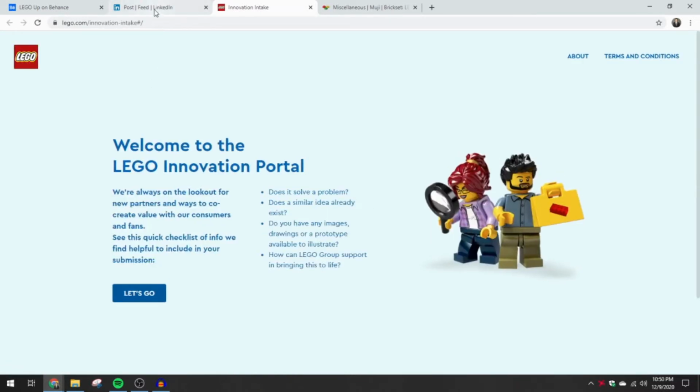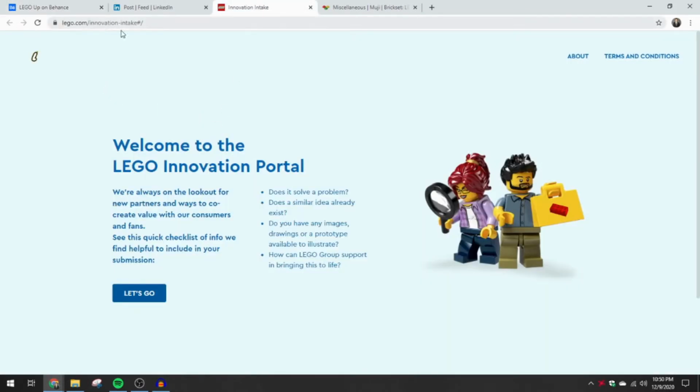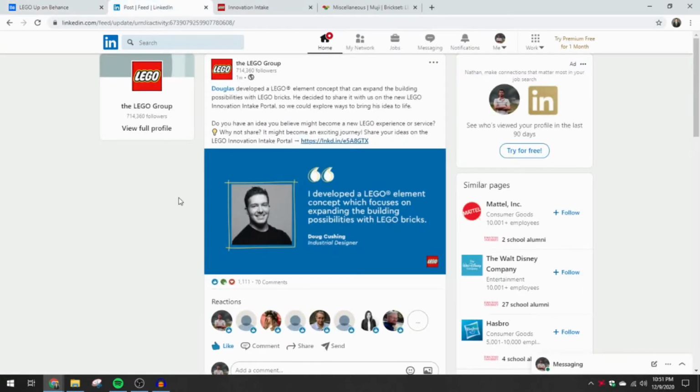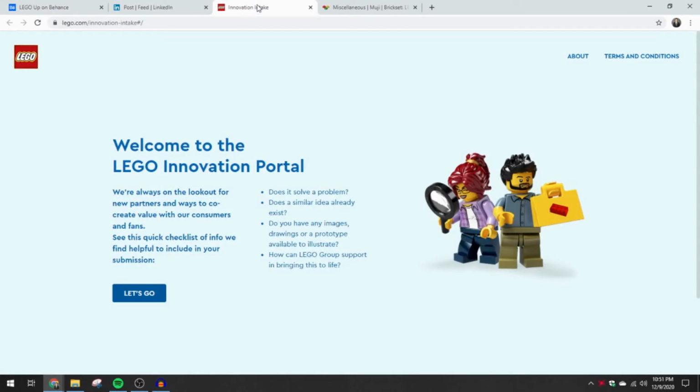It's more of a professional level, where it's definitely geared towards design very early on, almost looking at new ideas for the LEGO system rather than new ideas for a LEGO set. So that's the difference here on the innovation portal compared to Ideas, and why LEGO would need something separate for that. And looking at this introduction on this Behance site, it's on the very edge of what we would actually consider a LEGO product, although I could see this becoming an official release some day in the future. And I actually think we might see this within the next couple of years because LEGO has made this post. So they might want to use this as an example and show what works well for them and what they want to see if you're going to be using this innovation intake portal.